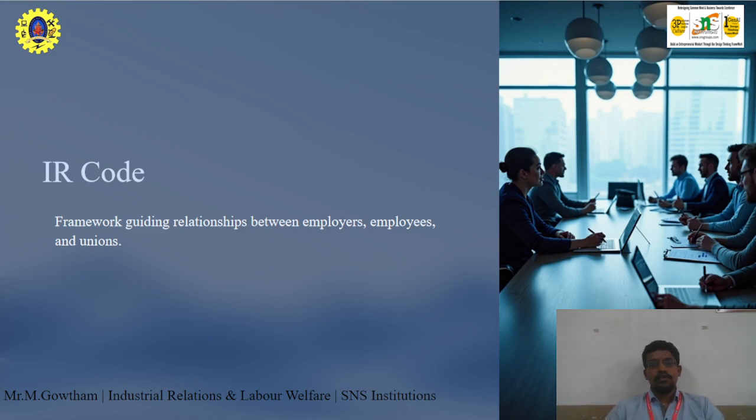The first thing is, what is industrial relationship? The framework guides the relationship between the employees and the union members, how the structure is given. Based on that, we approach the person for completing certain works inside the organization, or for making a relationship from one level to the next level. Based on the structure and the authority level, we will follow certain constraints, rules and regulations. We should ensure that before we do any kind of work.